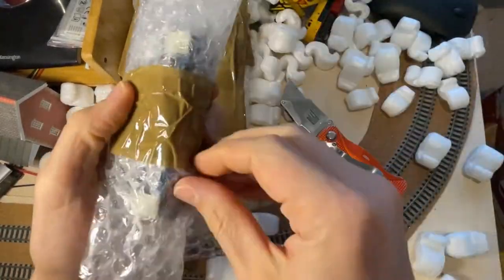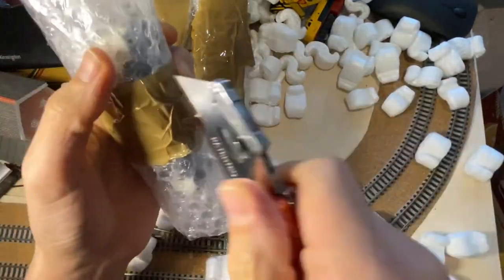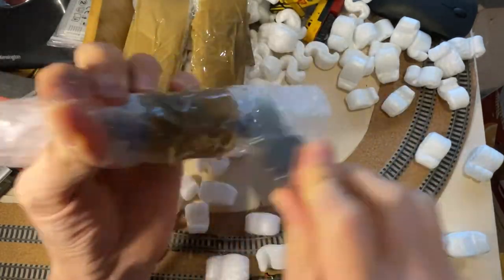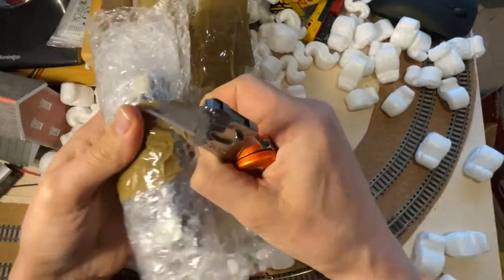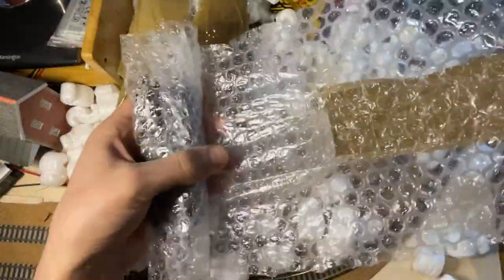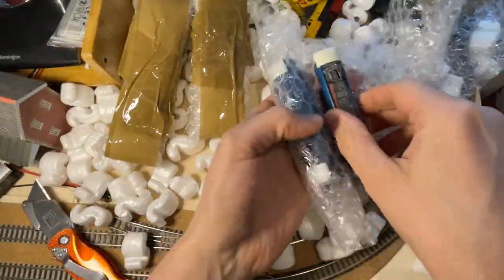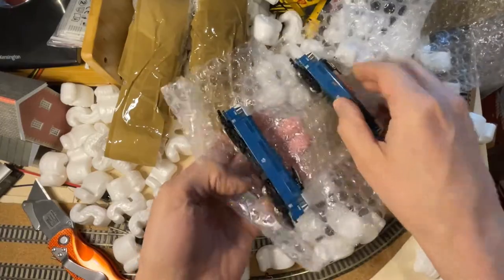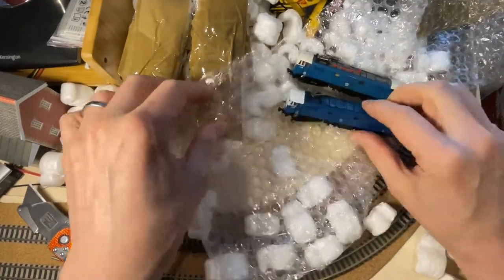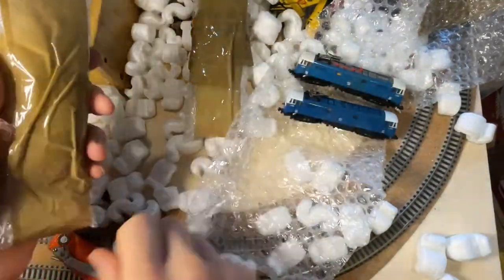To be a bit more careful now as we're approaching more delicate parts of the package. Please, people, if anybody sees this, see how difficult it is to get brown sellotape or bubble wrap. Just don't put it all on. Wow! And then what have we got here? So we've got one, two almost immaculate LIMA class 81, 85 bobos. What else have we got here?